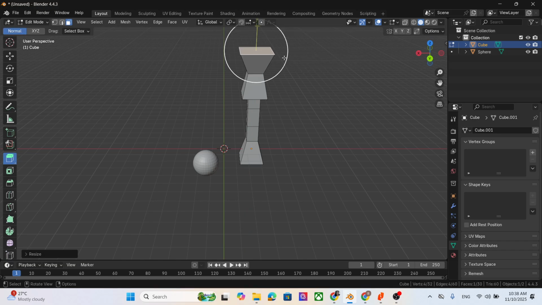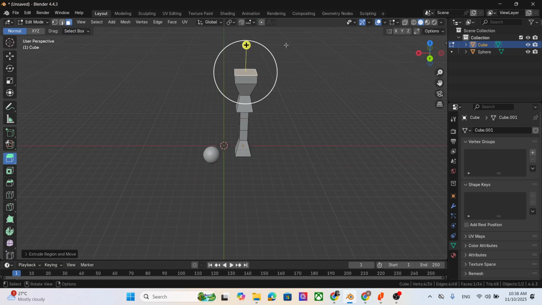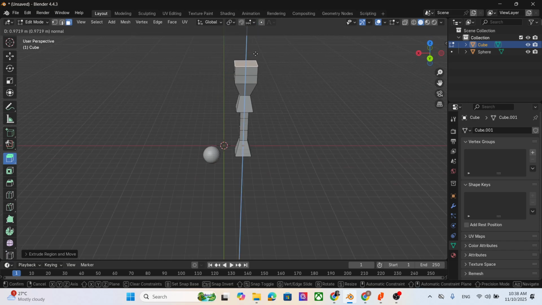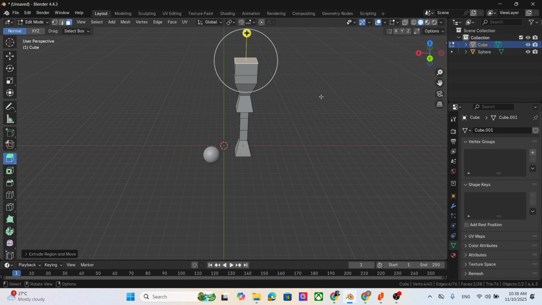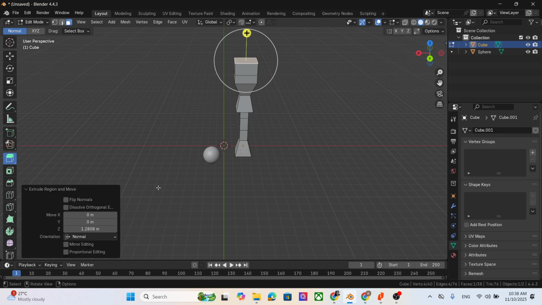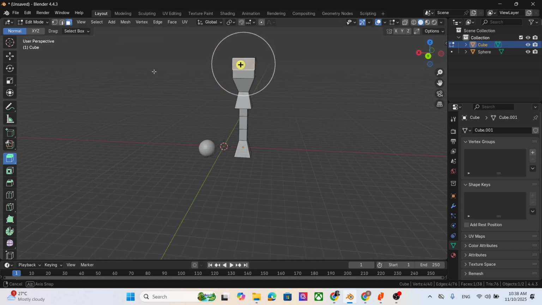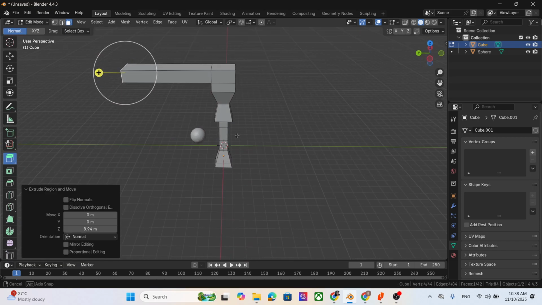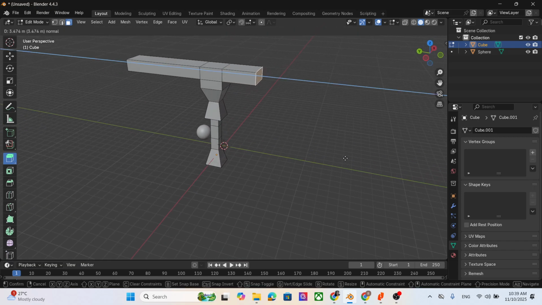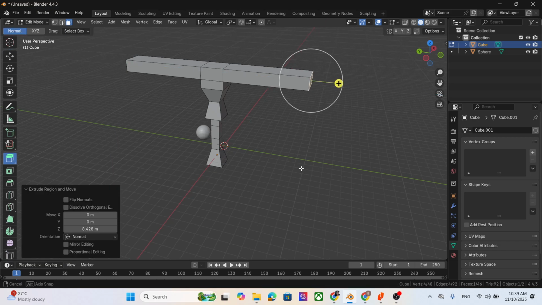You can make it bigger, extrude. So extrude like this. Is it okay? So you can select the faces that you want to extrude. So extrude. So you can have this shape.